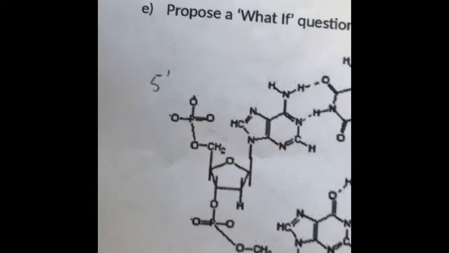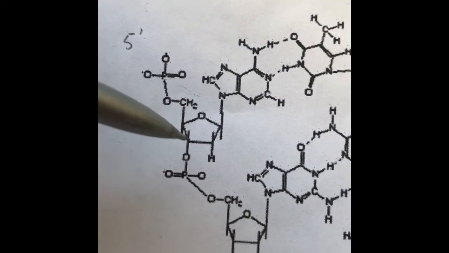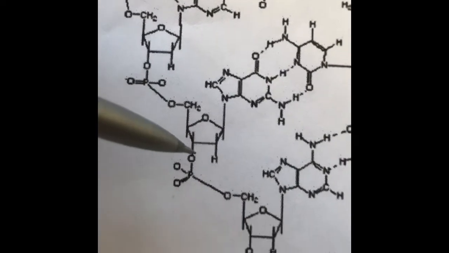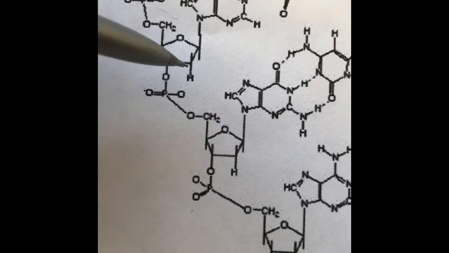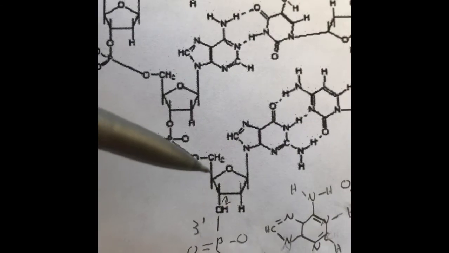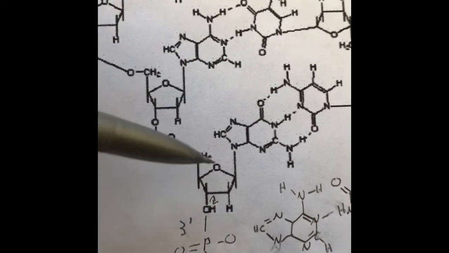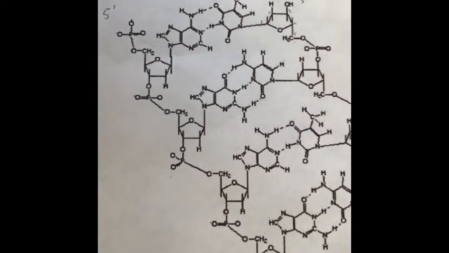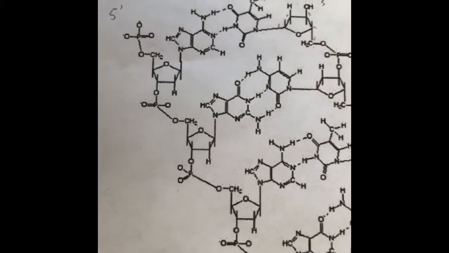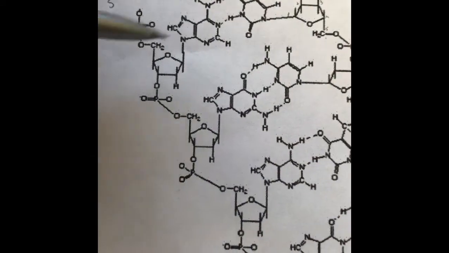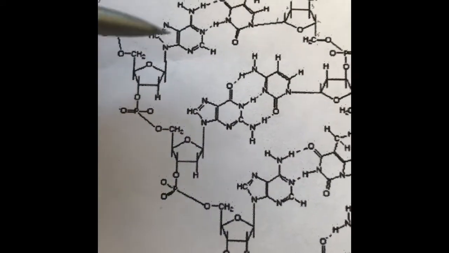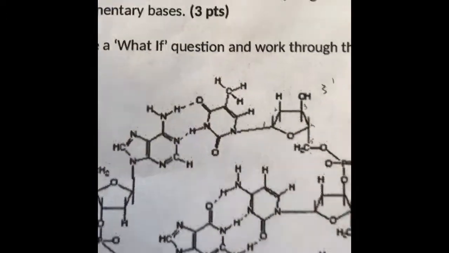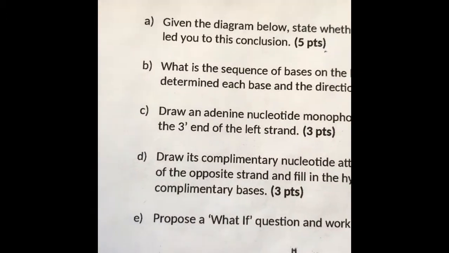So if we go back to our sugar backbone, we notice that in all this, there's only one oxygen there, not two OHs. And so another huge thing, and then we have our same thing down here. Huge thing that tells us that this is a DNA molecule. So yeah, two strands, and structurally, from the organic chemistry level, it's just definitely DNA. So now let's go to question 2, or B I should say.